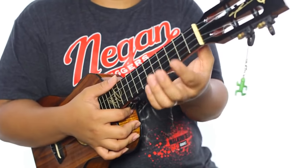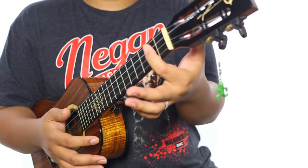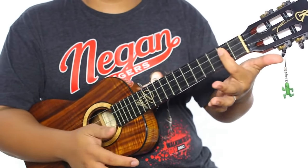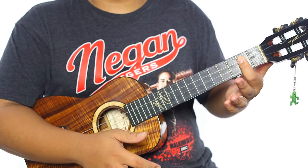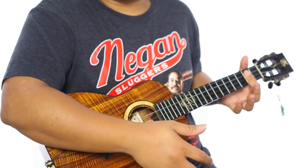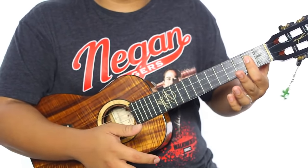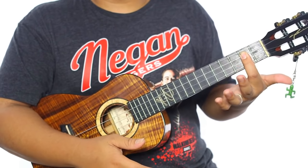If you can remember how this feels, you're going to be better at doing bar chords on the ukulele. So you just take your pointer finger, and I'm not even supporting it with my thumb. Now I'm just pushing it back, so I'm not pushing it so much that it goes back here. I'm just giving enough pressure on it so that it holds it back.